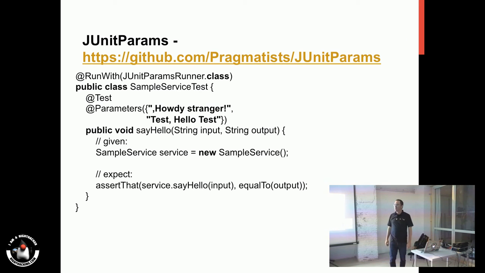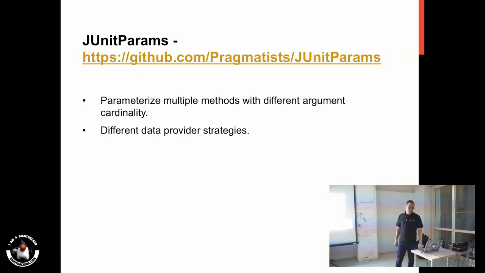Did they fix this in JUnit 5? JUnit 5 has its own version for parameterization, so you will not need JUnit params for that. They have an extension mechanism. It's not runners. I haven't delved into whether you can do it. I know they had a ticket open for that a few weeks ago, but I haven't checked back if it's already fixed. Okay, so JUnit params pretty much gives you the capabilities to do parameterization much better if you're still using JUnit 4.